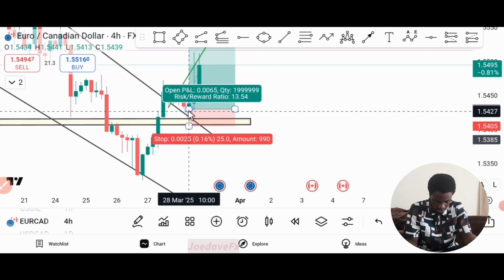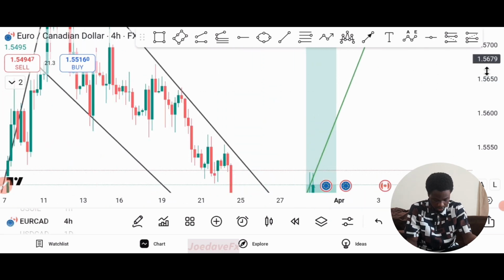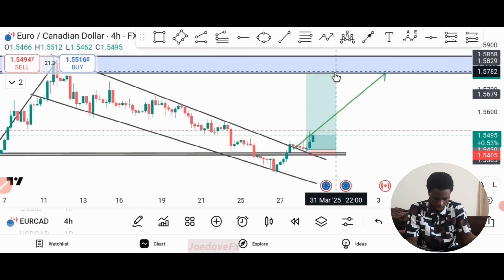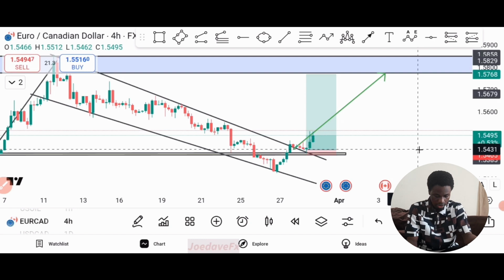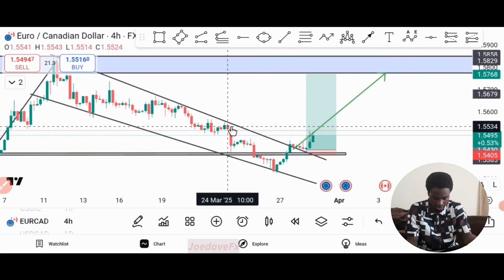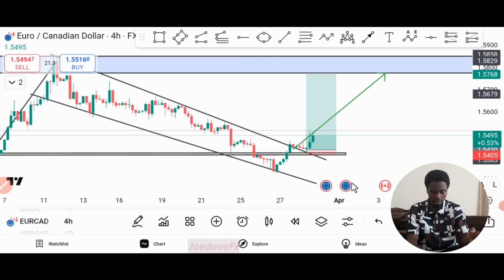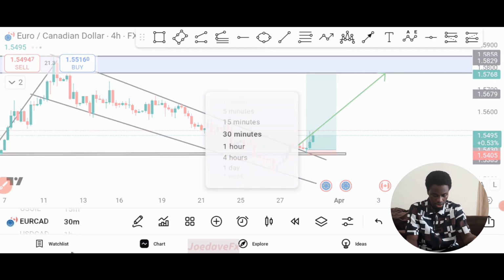So there was a candle close around that area and I got in, and you can see price is moving rapidly. But we still have a long distance to go. You can see we are coming here. So if you still want to jump on this trade, seeing this video early before the market opens, you can jump right there on this trade. And how do you enter this trade presently? You just go to the lower time frame, like let's say the 30 minutes time frame.